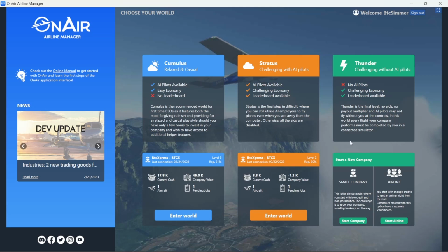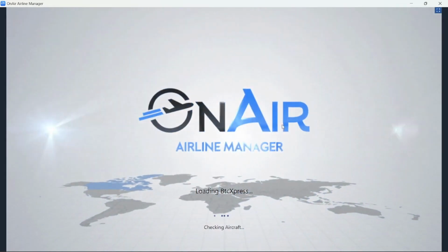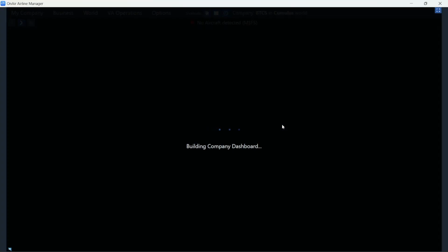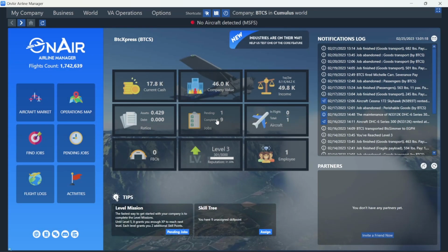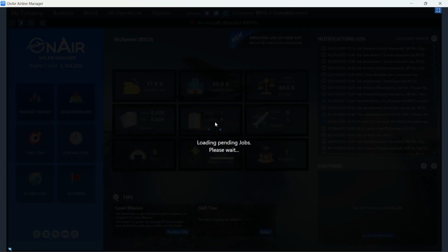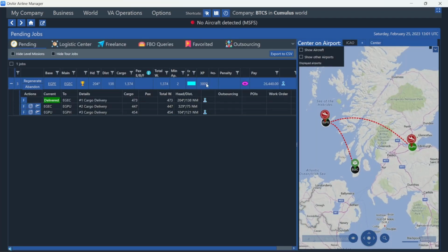Back in On Air here, and we're going to plan our two flights that we have remaining in our missions. We flew down from Inverness to Campbeltown yesterday. Now we have to go northwest up to Tiree. Is it Tiree? And then head over to Edinburgh. In order to get this experience and this pay, we've done that one. We can see that, and we have these two left.